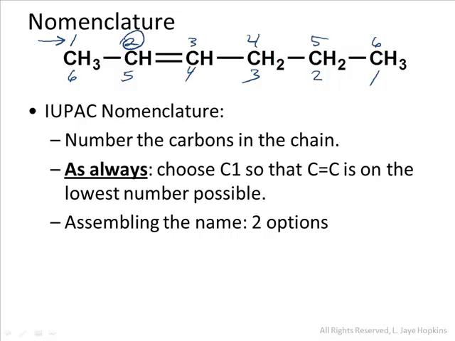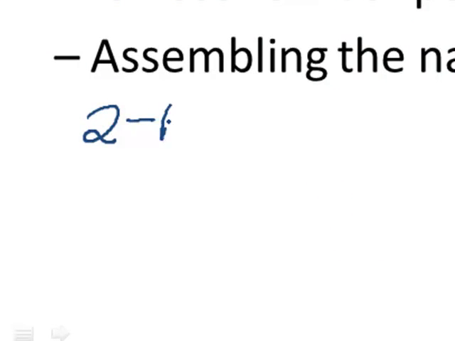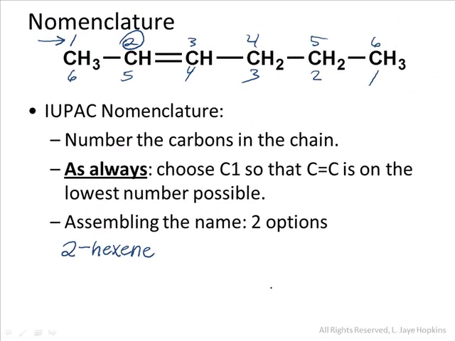The version that your book will use puts the number designating the location of the double bond in front of the name of the molecule. So it would call this 2-hexene, with hex for the fact that there's 6 carbons and ene for the fact that it has a double bond. You would pronounce it 2-hexene. As before, remember that we separate letters and numbers with a dash. That's what your book will put as the correct answer, and most scientists would be fine with that. It does get more complicated, however, when we start to have multiple double bonds and much more complex molecules.